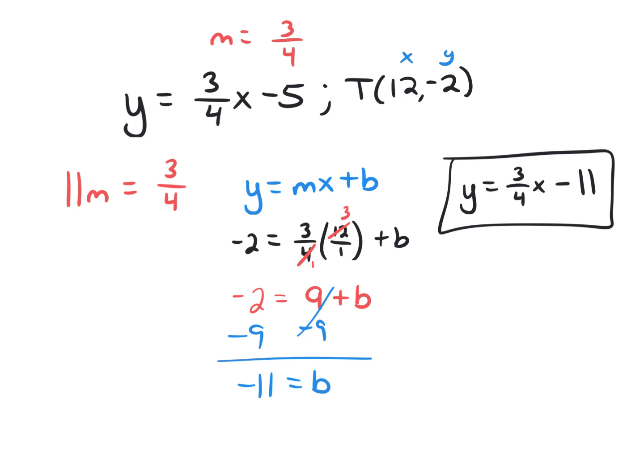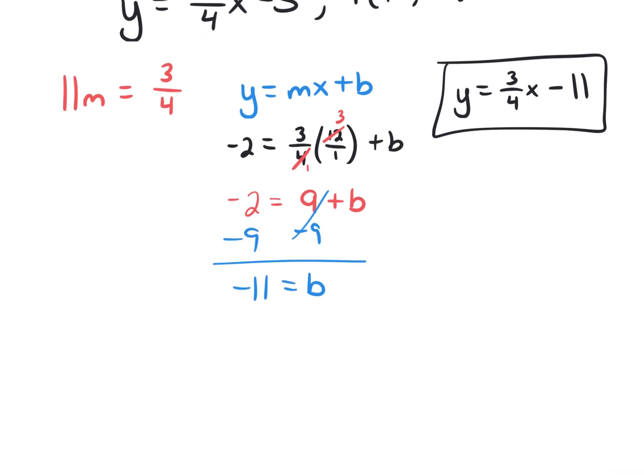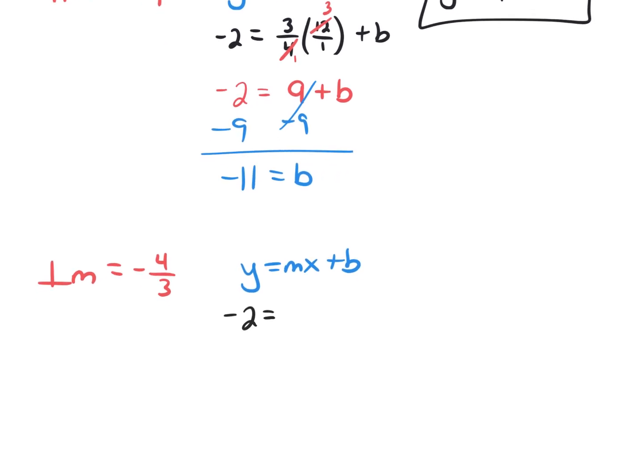Now we want to do the perpendicular slope. What's going to change? The slope's going to change, okay? So my original was that 3 over 4. What is my perpendicular slope going to be? Negative 4/3. Okay, so again, magic equation here, y equals mx plus b. What was our y value to our coordinate? Negative 2. Yep, using that same coordinate there. Negative 2 equals, our perpendicular slope is negative 4/3. What's our x coordinate? 12.